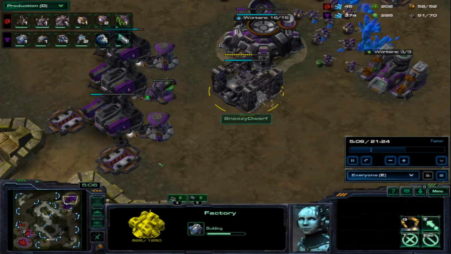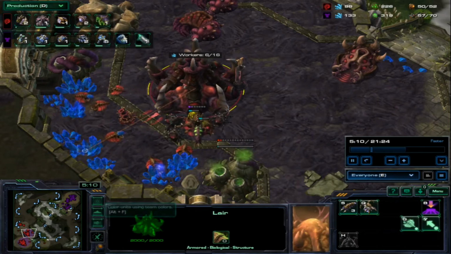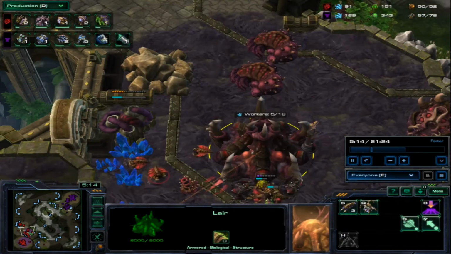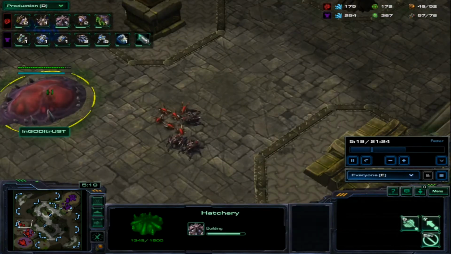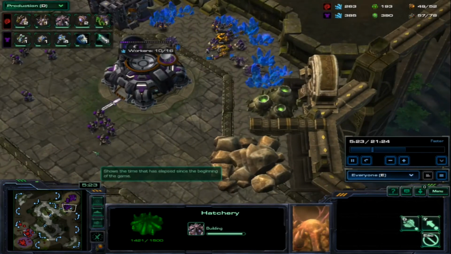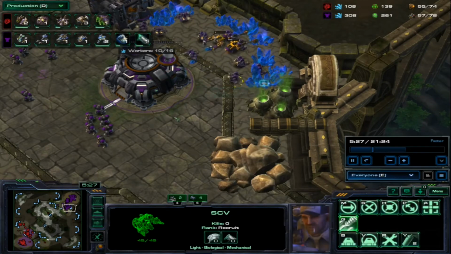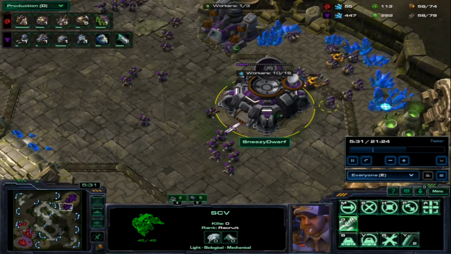So meron na siya factory. Okay, okay. Then mukhang heavy infantry pa rin siya. Yeah. So layer upgrade at 5 minutes. And third hatch, medyo late third to, compared to the CC first. So mas economic yung opener ng Terran.